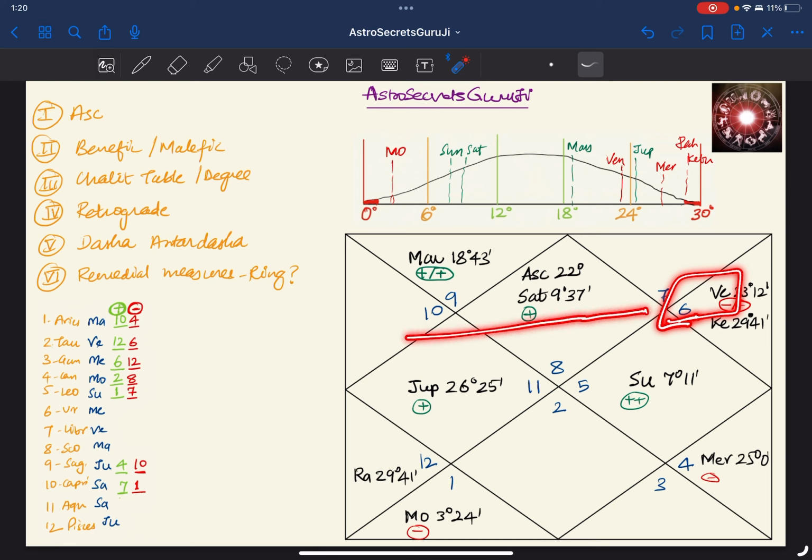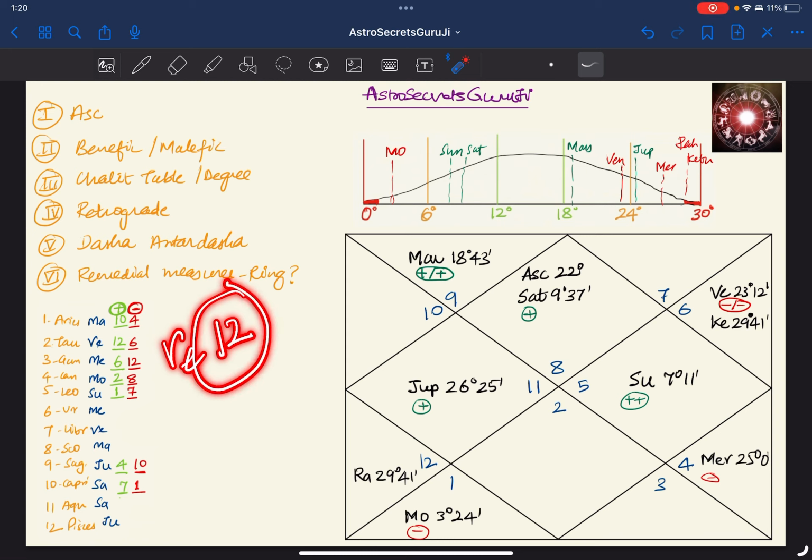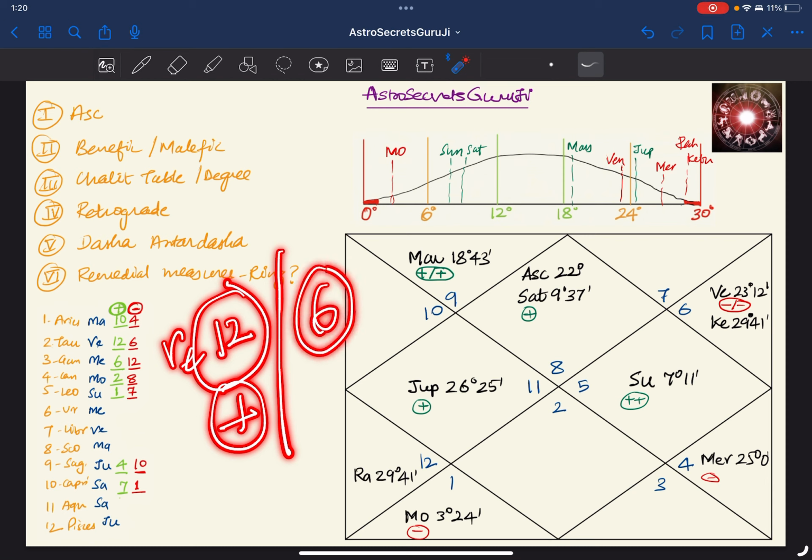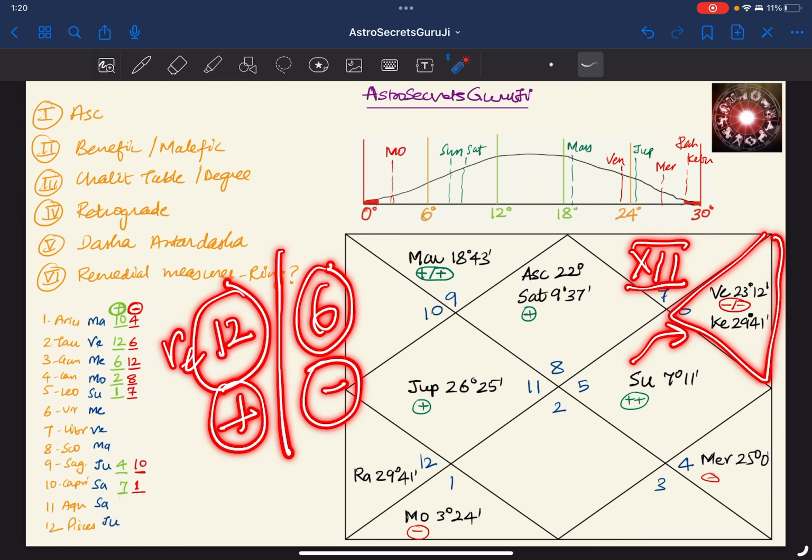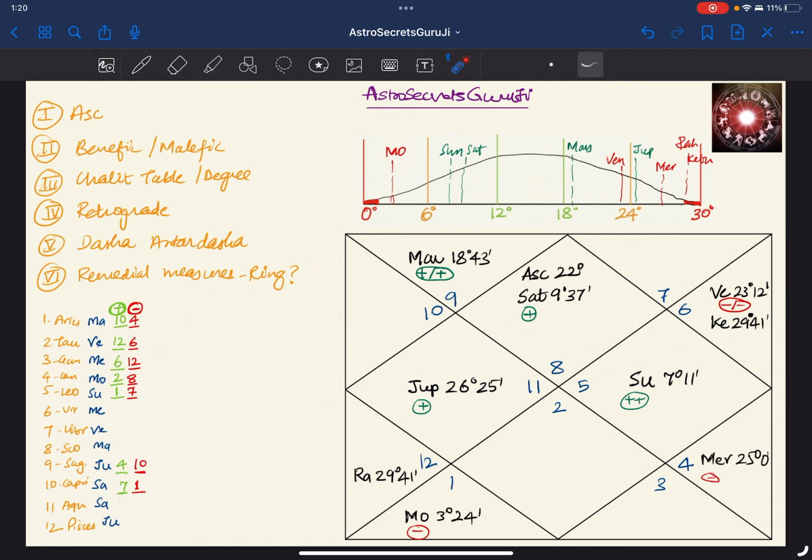Okay, if we take a look here, 12 and 6 is written, right? So Venus is exalted in 12. It is going to give really good result. However, if it is placed in sign 6, which is Virgo of Mercury, then it is going to give you negative results. So what did we see? We saw that it is placed in house number 12 and it is not placed well here. Okay, the sign is not good. Then overall Venus becomes a strong malefic for this kundli, or this person, to be honest.